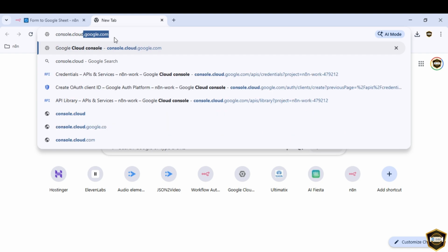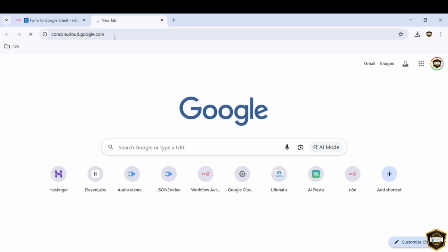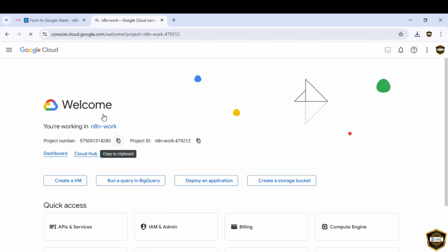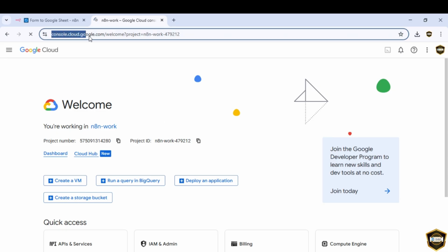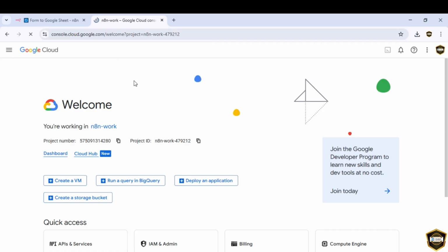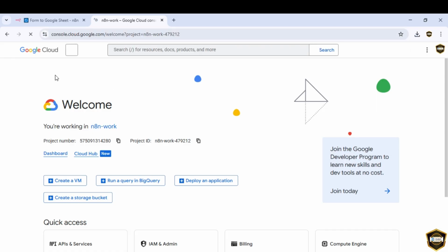But if you have a Google account, go to console.cloud.google.com. This is kind of the Google backend API system. Now, I already have a Google Console account for a long time. I've worked with them extensively. So what you need to do is go to console.cloud.google.com, open an account there, create an account.